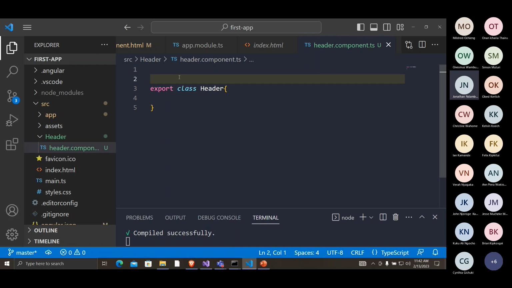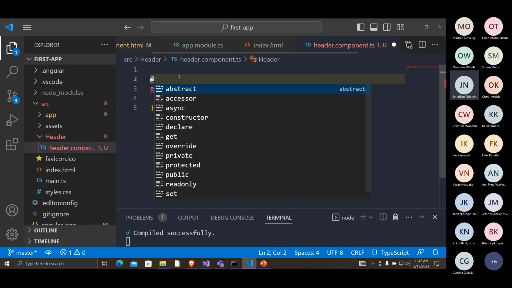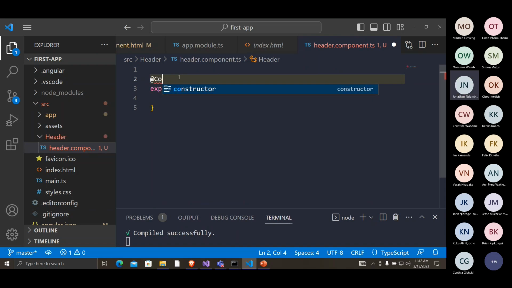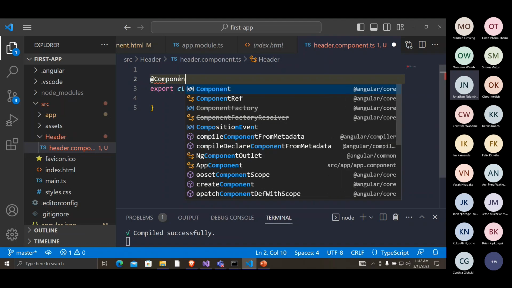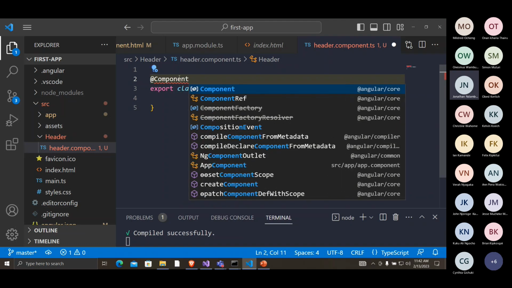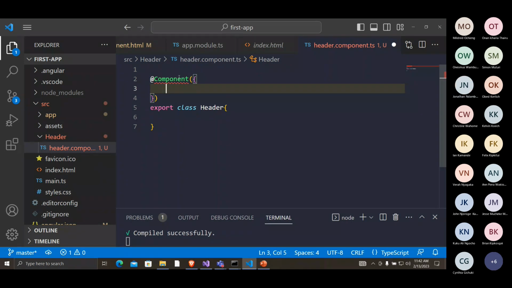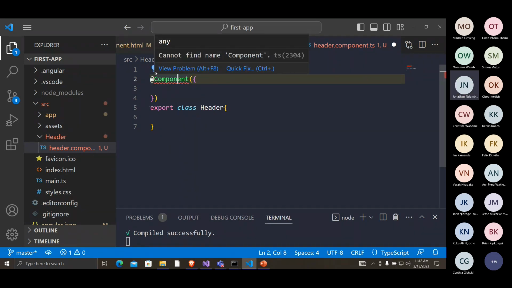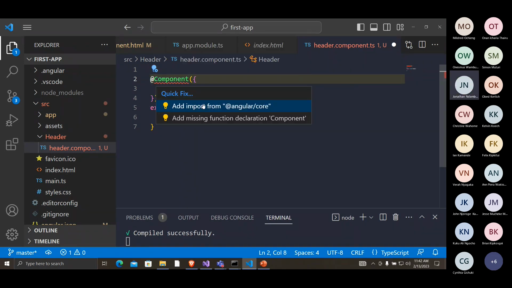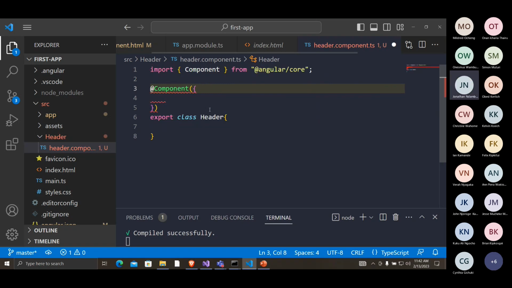We had like 5: access modifier, parameter, property decorators, those 5. In this case, we have a class decorator. Remember, a decorator is just a function that runs behind the scenes. So it's Component, and you just need to import it from Angular Core.